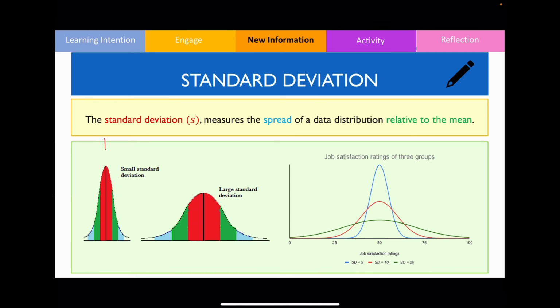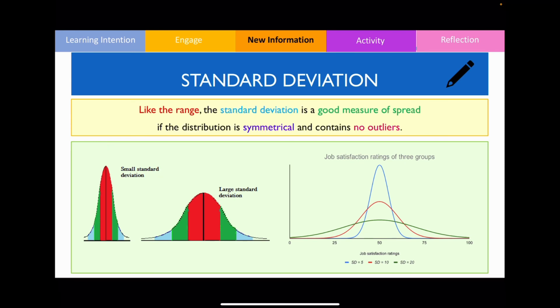In this example over here, you've got a distribution with a small standard deviation. The reason why it's small is because you can see that it's a lot more narrow, therefore the values are more compact and similar to the actual mean value. In contrast, this particular distribution has a larger standard deviation, and what that means is that the values are less clustered around the mean and are more dispersed. And because you've got values that are more scattered away, that has a larger spread, a larger standard deviation.